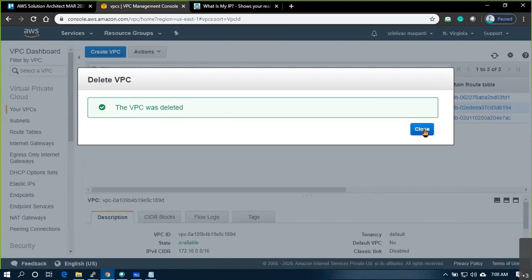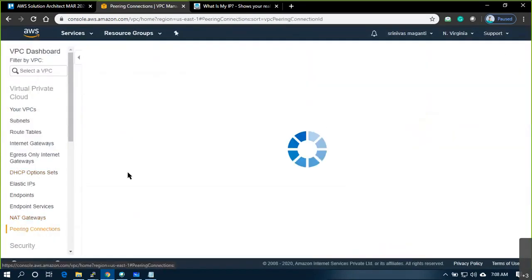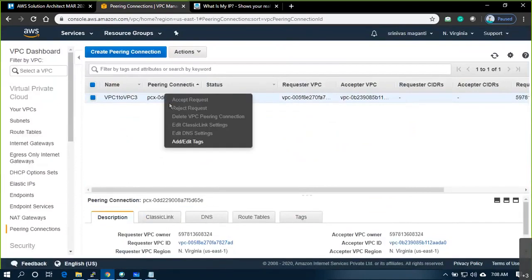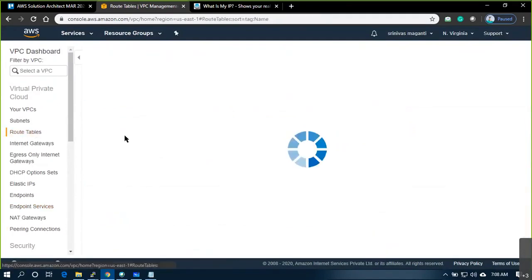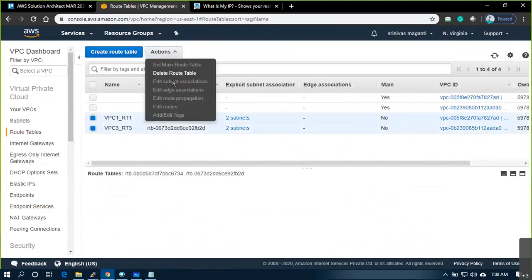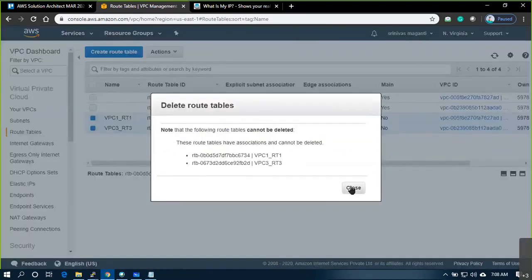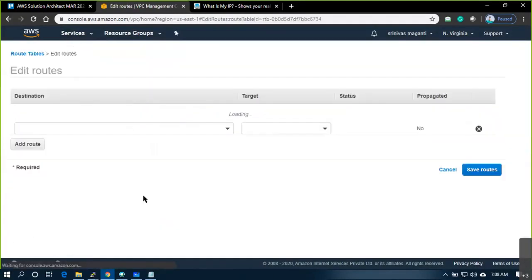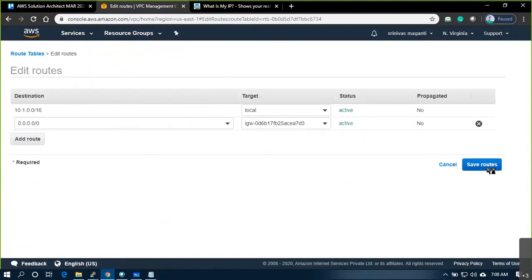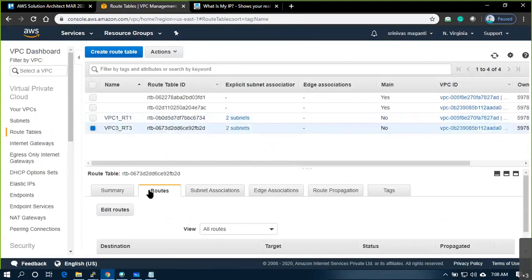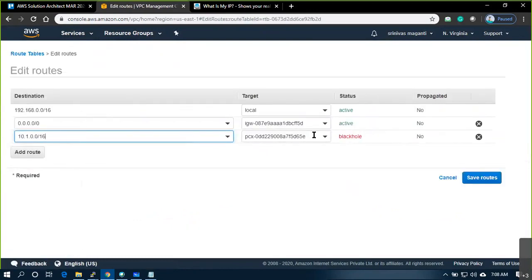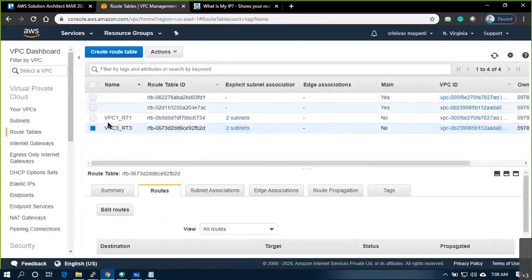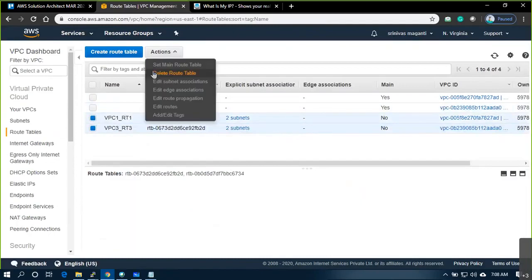Done. And for the first and third VPC, go to peering connection. Delete the peering connection. Fine. So route tables. You need to delete the route table manually. Edit. Black hole means lost the destination. Now delete.